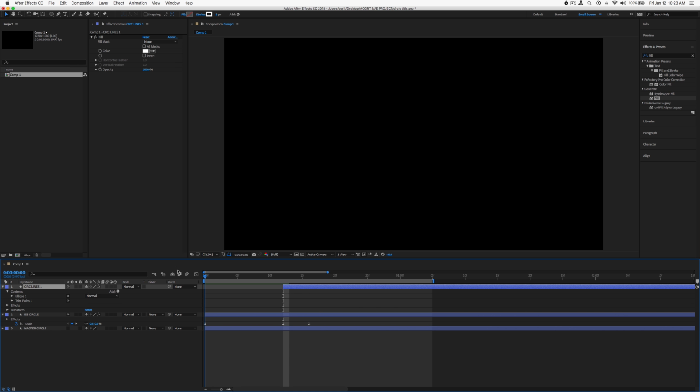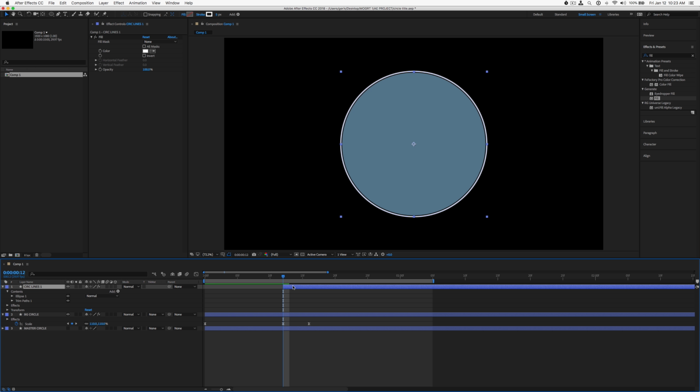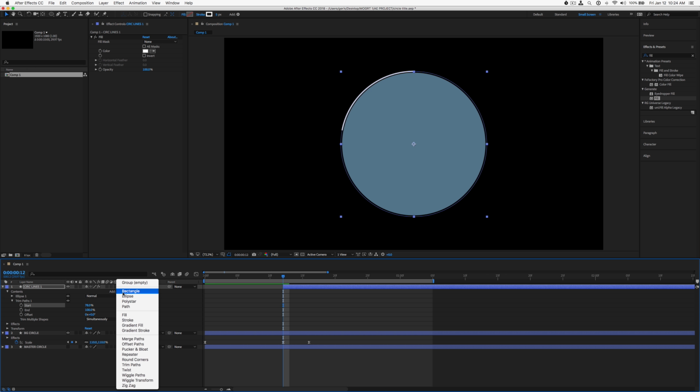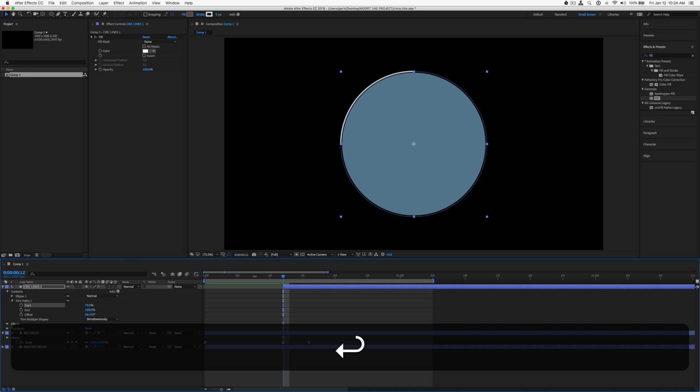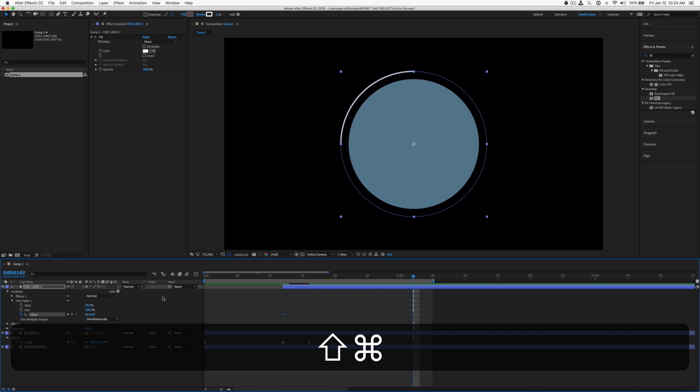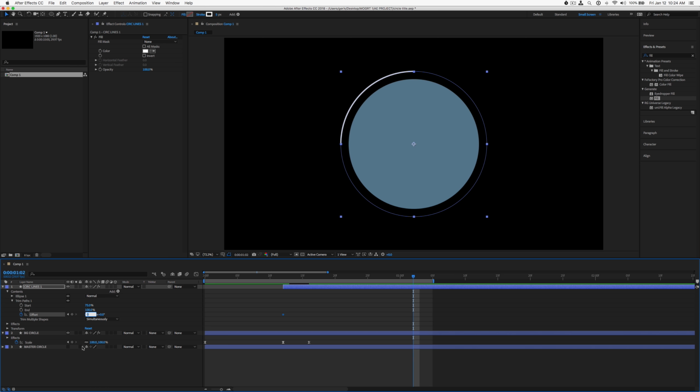So what we want is, as this is shooting on, I think I want right about here, I want to have these circles shoot around. So what I'm going to do is I added a trim path, clicking this add button here, and I just want a portion of the circle, maybe 75% of it. And then we're going to use offset to rotate that around. See how it goes around like that? So I will make a keyframe here on the offset and go ahead about 20 frames, and let's do 2 rotations of that.